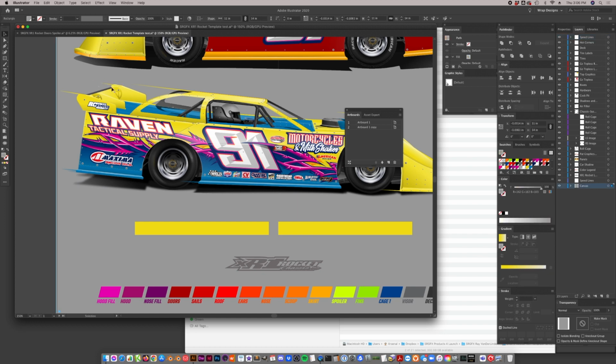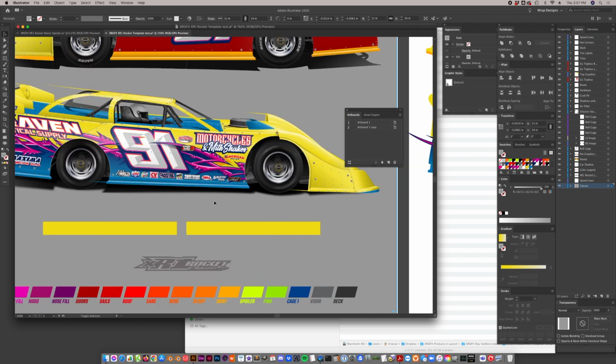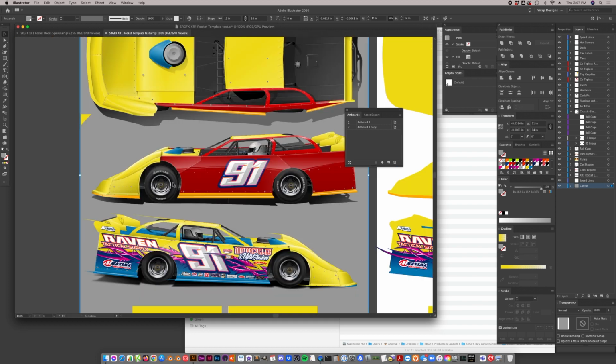I typically don't like them to all be the same size. You want variation. It's just an art theory kind of thing. You don't ever want something to look duplicated. So now you can kind of see with those speed lines on it, how it looks super mean and aggressive. And you can make one more color that's a white color. And that one comes off of the tire streaks. So now I'm going to take white, add that in.